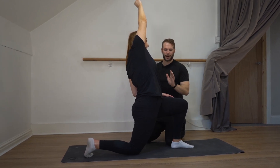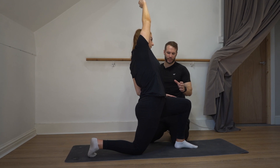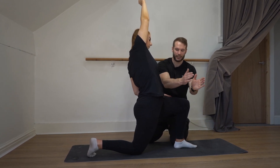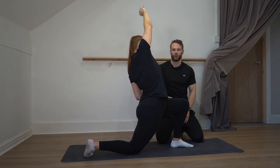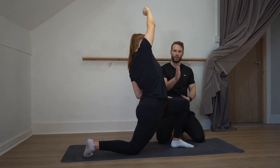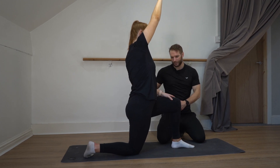You're going to have to play around with the stretch a little bit. You might want to push yourself diagonally slightly to try and hit the outside of the hip. You might also find that you need to move the foot outwards to get more of a lateral hip stretch.